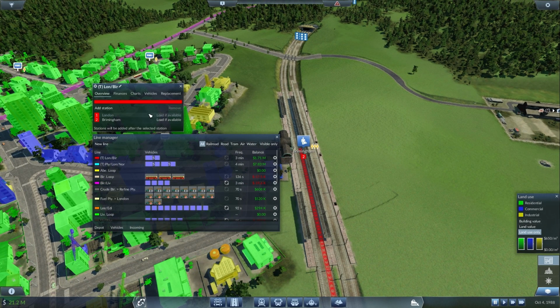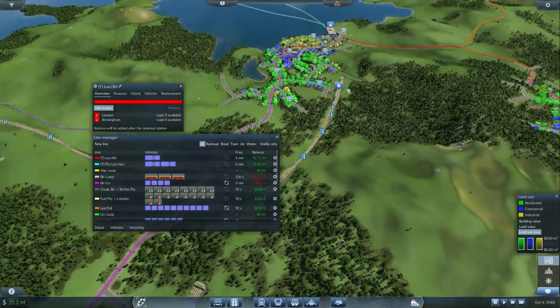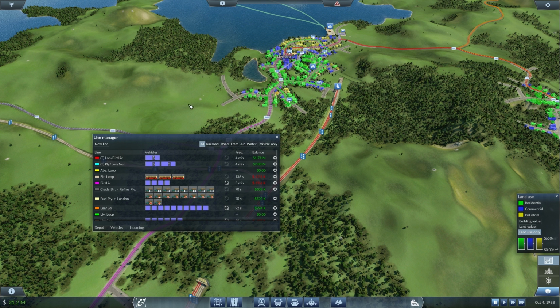So, London to Birmingham is going to change a little bit. We're going to add a station. So it's going to go London to Birmingham to Liverpool. So we're going to rename that and add the Liverpool in there. Just like so. The frequency's not up to 4 minutes, but that should be okay.